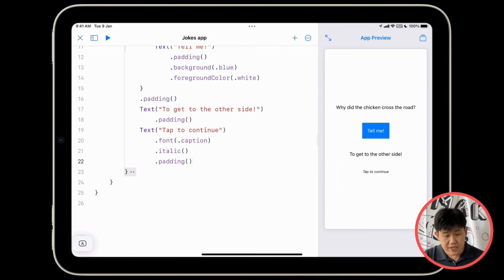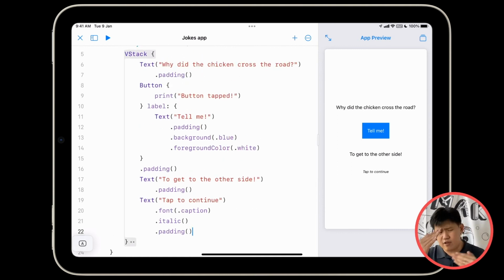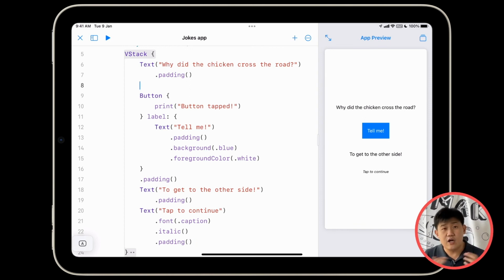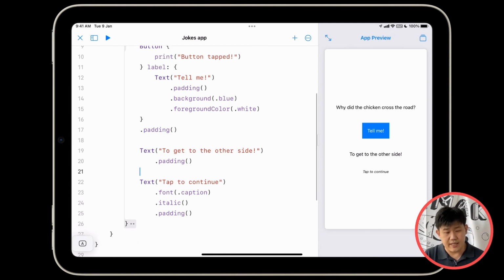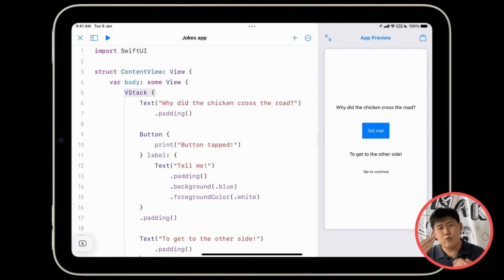And one more thing. If you notice, now we have a lot of code, right? We've gotten to the point where our SwiftUI apps are going to get really long. What I like to do is give them a little bit of space to breathe, right? So after the first view, after all its modifiers, just press return and you get a bit of space for it. After the second view, press return. After the third one, press return. And now it's a little bit easier to see which item is a distinct view and what all its modifiers are. Right? So this is a bit of a personal preference, but it's something that will help you when you are reading your code later on.